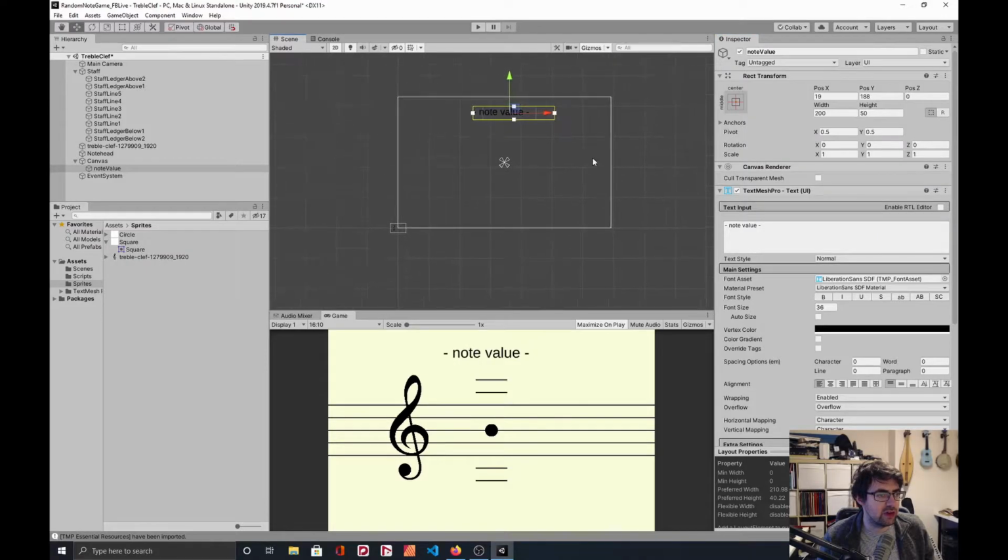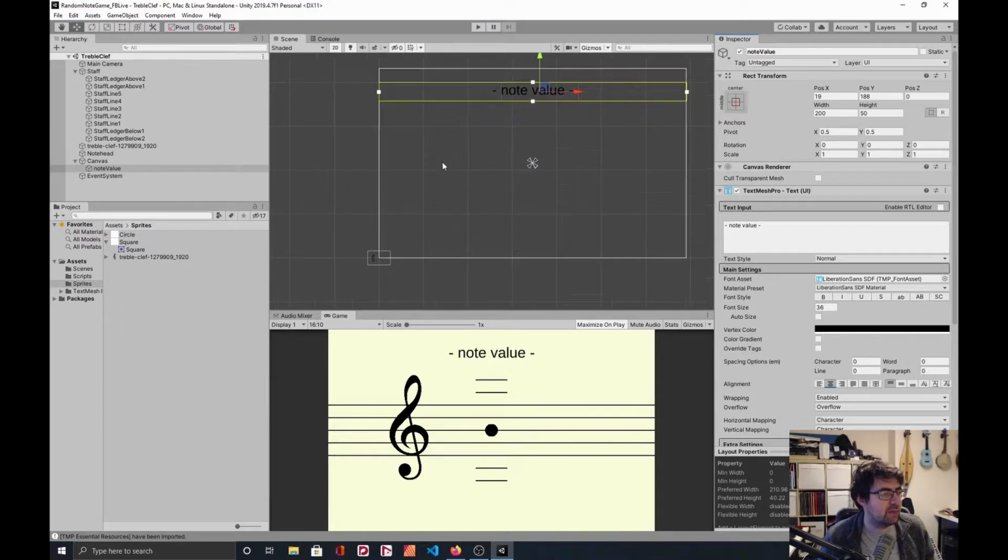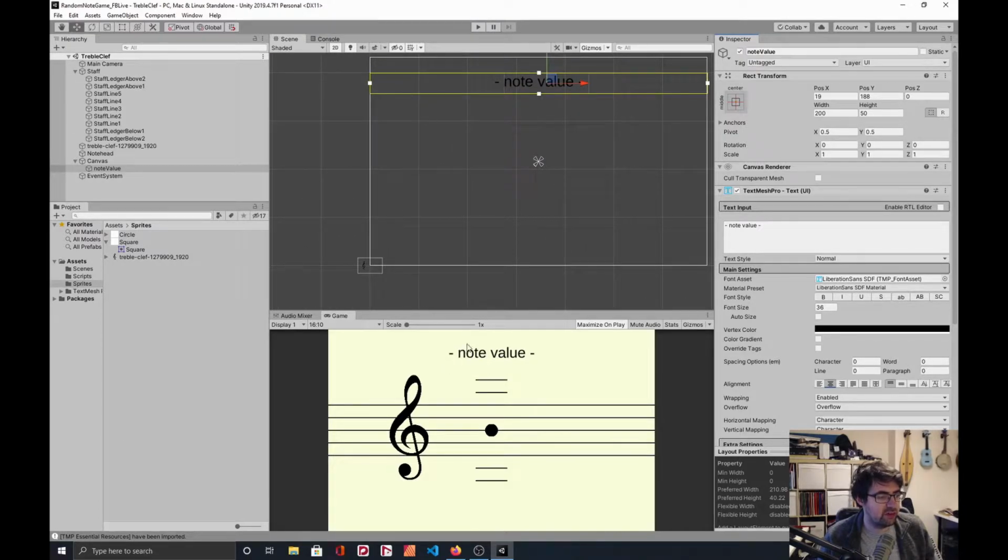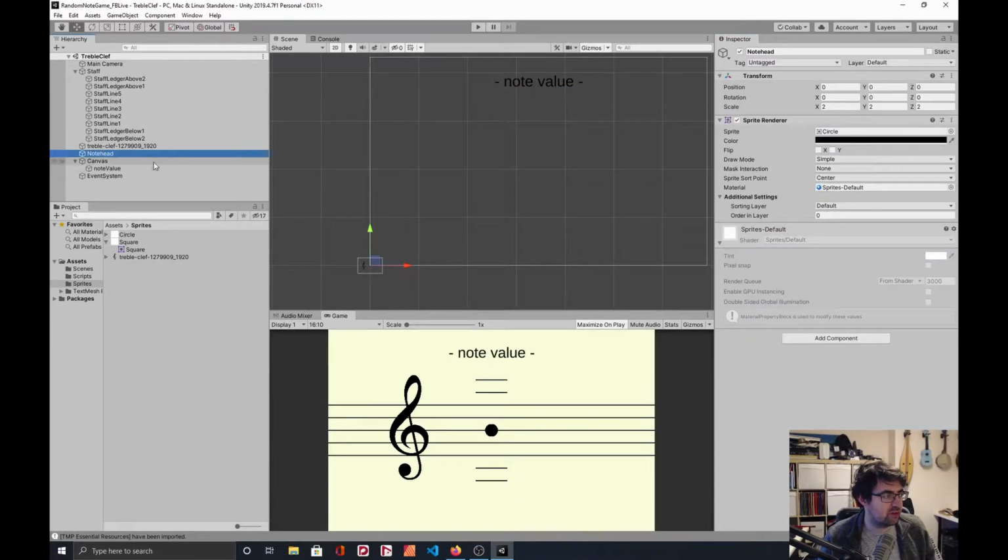Sorry, again, I'm just kind of getting slightly lost in basic things. And then we're going to put that centered. There are many better ways I should have done that, but that's the way I'm going to do it. So this, where it says note value, is going to show us the y-axis, the note depending on the y coordinate of our note head. But we just want that to exist before we can go on with it.